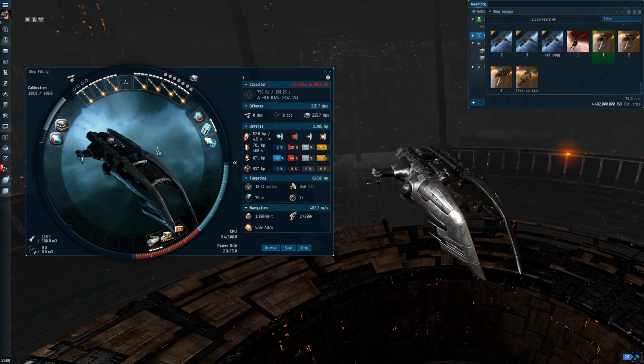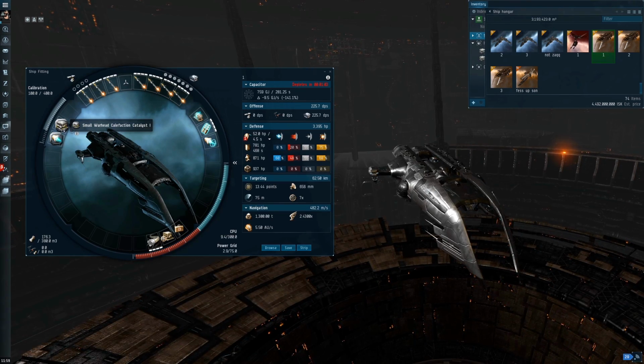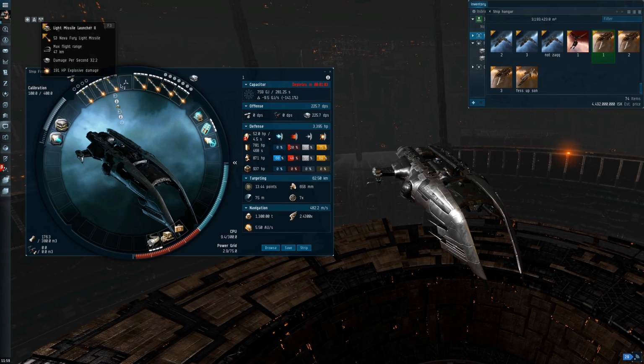Heretics. Yeah, so we've got auxiliary thrusters and a warhead catalyst. I'll not try and say that other word because I can't actually read it. I haven't got my glasses on. The light missile launcher 2s all the way around.